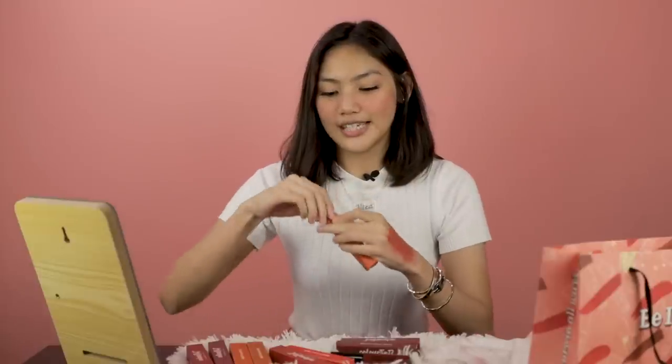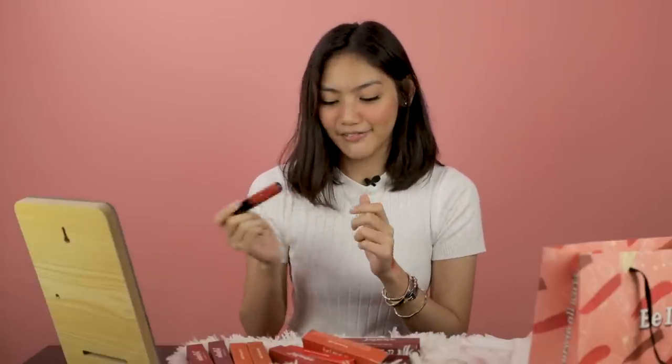Let's try Tatty. I feel like this is my everyday color. Oh my gosh, this is such a nice color. I love this shade. Wow, this is fresh. Application is really, really smooth. Not drying at all, actually — the formula. It's very lightweight, too. It kind of feels powder matte — yung finish niya.